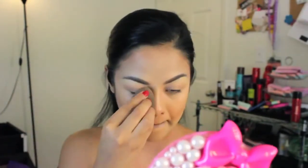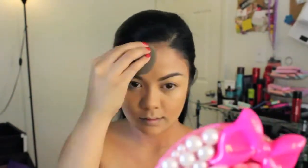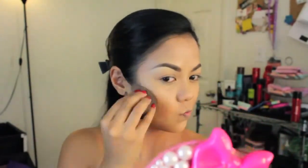Now that I'm all done blending out my highlight, I went ahead and dampened my sponge again, and now I'm about to blend out my contour. And same thing, you want to blend it out with a dabbing and rolling motion.